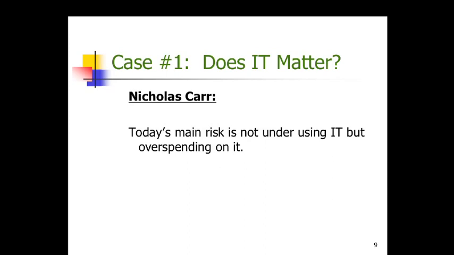Getting back to the case study: today's main risk is not under-using IT but overspending on it. We know we have to invest in information systems and technology — we shouldn't lay those people off when things go bad. In fact, we should be doing the exact opposite: when business is failing, go to the IT people and say 'our sales are down, nobody likes our product, help us.' Because that's what these people do for a living — they figure out how to make the company more successful using technology.